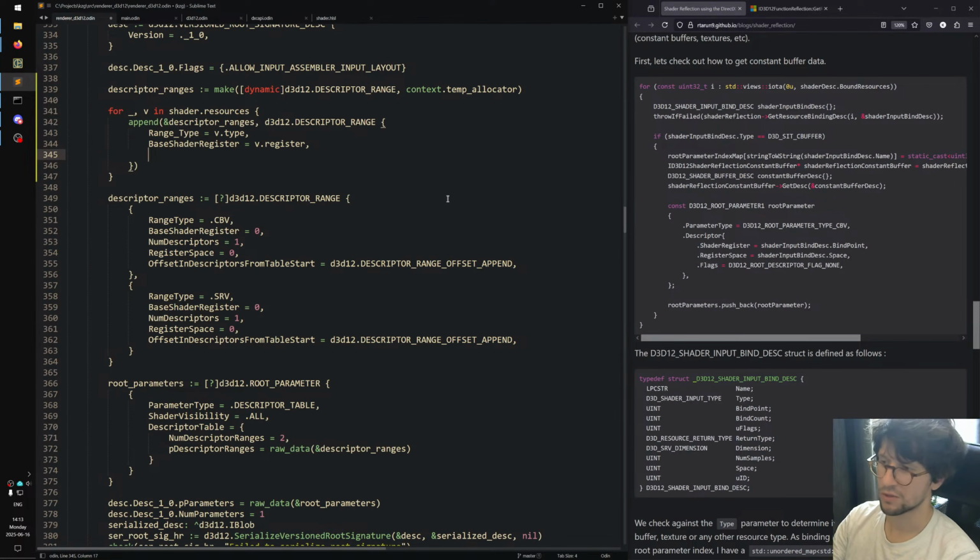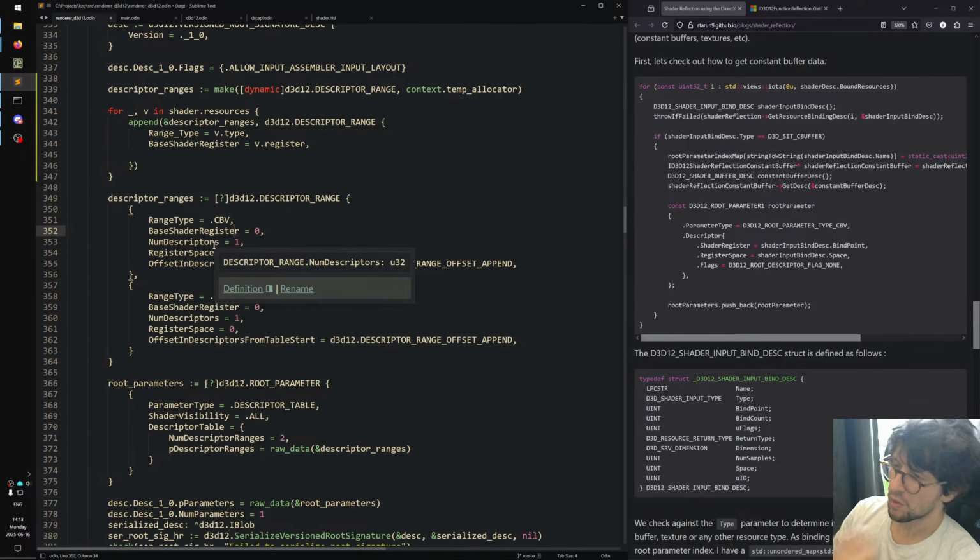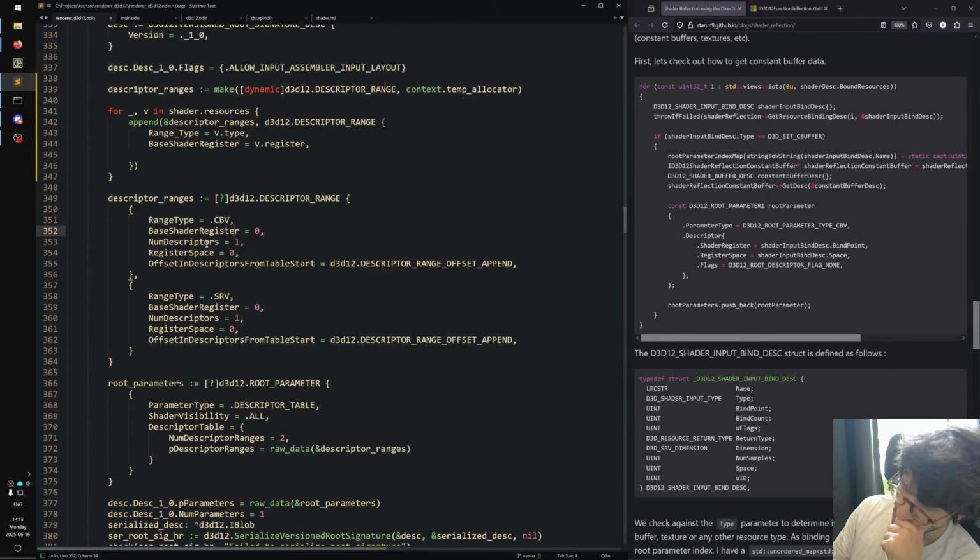Now I kind of need to know how many in a row there are. I guess. Why is there a num descriptors here? What's the reason for it? Why can't it just be one at a time?